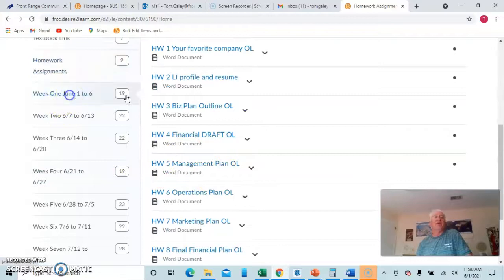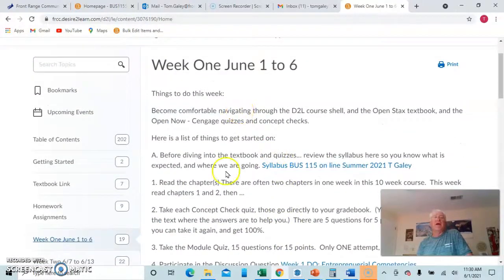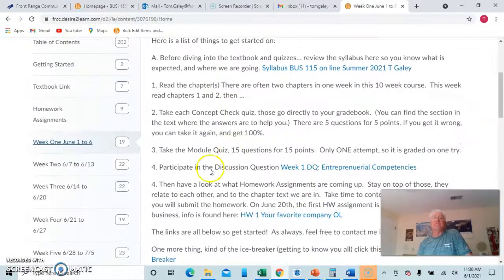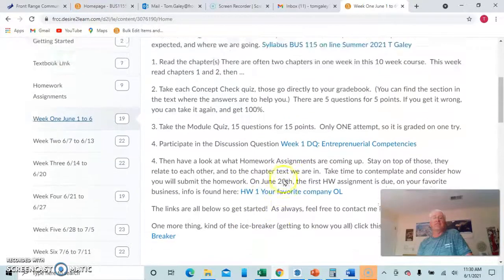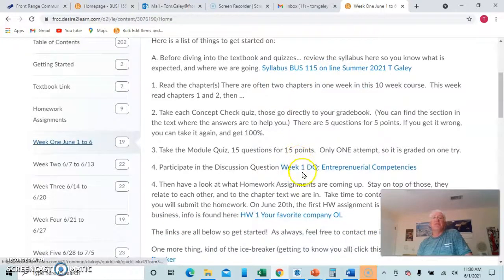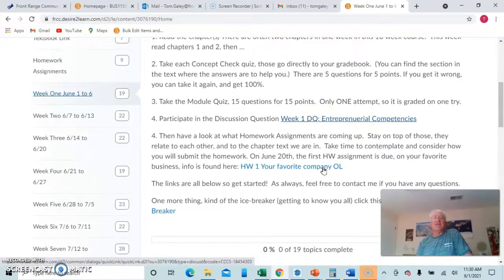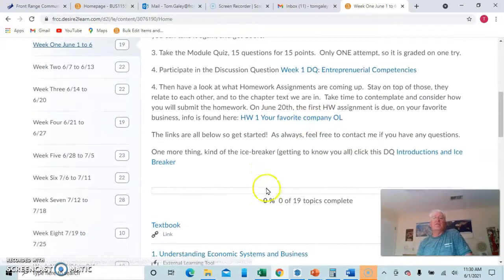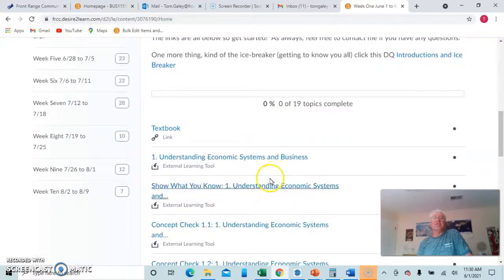I know I'm bouncing around. You take a look at week 1. I've got a lot of instructions in the beginning because it's your first week and you're looking through all of these. There are various links. Like I said, you can already have looked at the syllabus. It should link you directly there. Here's your discussion question. We'll talk about that in a second. Here's that homework I mentioned. Here's a little introduction and stuff like that.